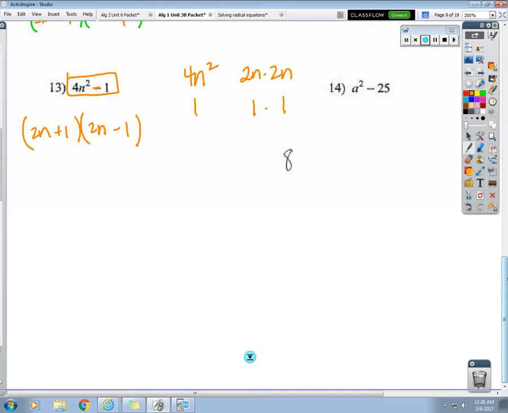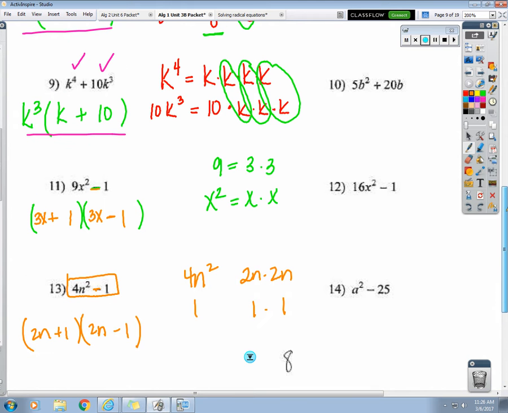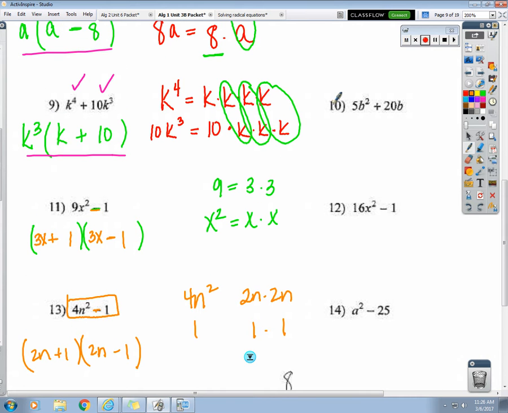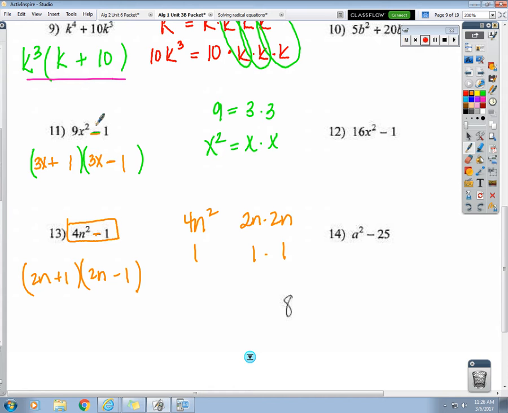Well, you just have to look at it. Like, look up at number 10. Is 5 a perfect square? No. So you would know this is not that kind of problem. This is the kind of problem where we have to do it like we were doing it earlier. But when we look at problems down here, we see that every single number is a perfect square. And so you do it this way. So just try, I'll leave this up here so you can reference it. Try 12 and 14 by yourself.